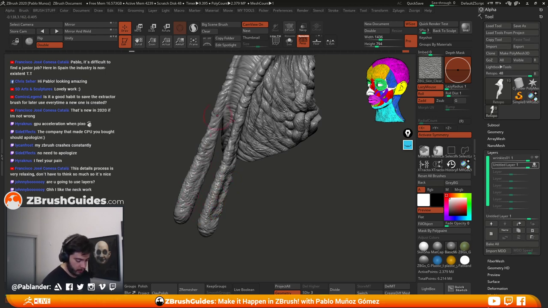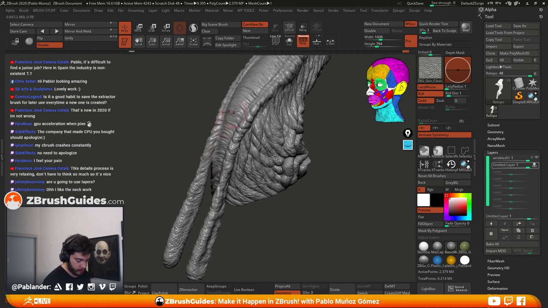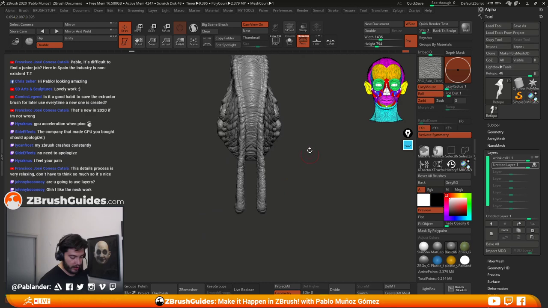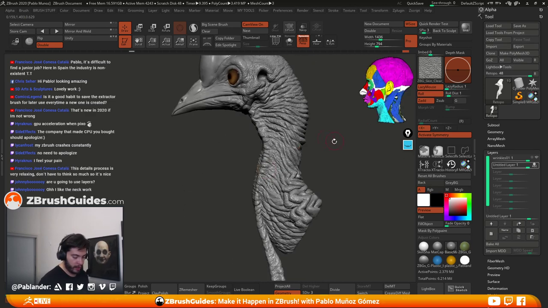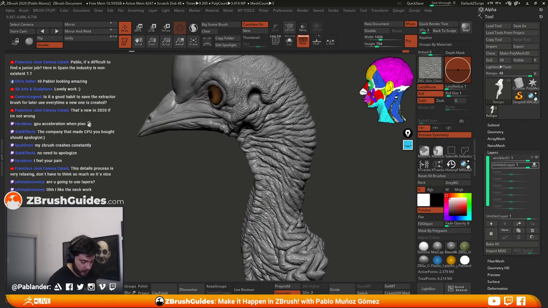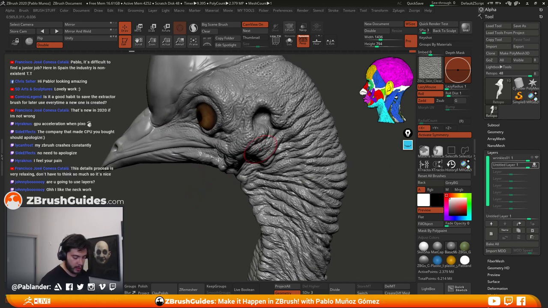Here at the bottom, they're a bit stronger. Again, I covered everything with pores, and not every part has a very distinctive or visible pore, right? So part of the process is having enough things and training your eye to recognize that not everything is the same. The whole head of the cassowary is not just pores. But that's why we created the layer, and that's why we created the morph target.